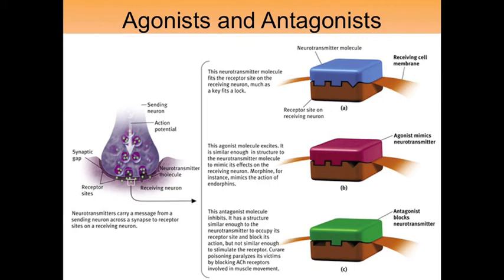So once again, when you're talking about certain neurotransmitters being linked to psychological diseases, we said an excess amount of dopamine could be linked to schizophrenia. So what do you think an antipsychotic medication does? Exactly. It's an antagonist. It gets in there and it blocks the receptor sites from receiving that dopamine, therefore stopping some of those hallucinations that people with schizophrenia have.